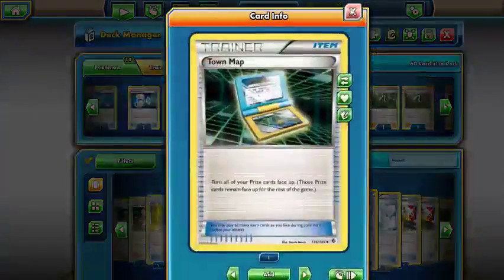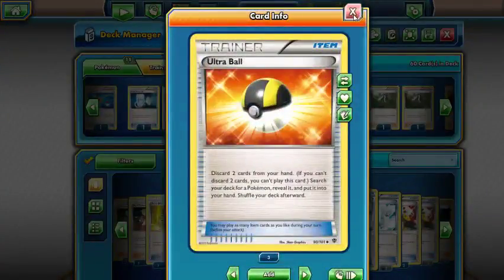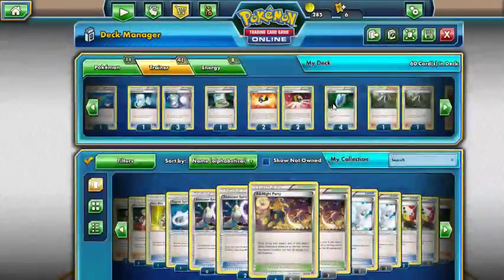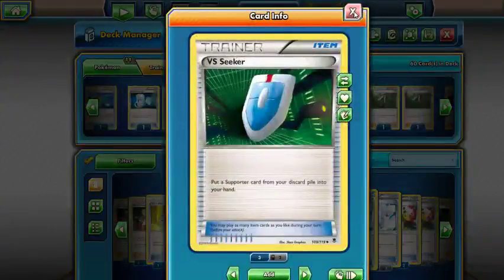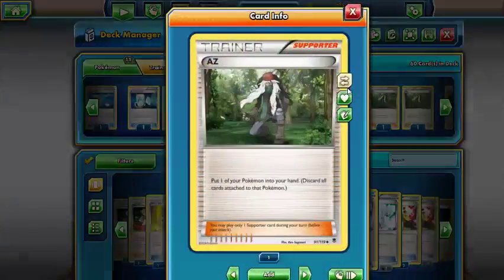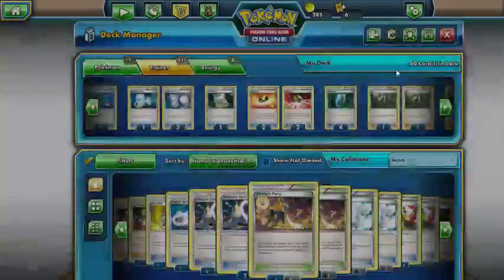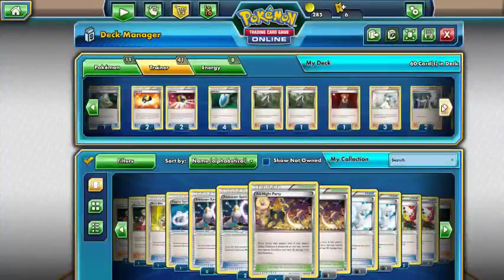Town Map is just to help you control prizes. Ultra Ball is more digging for Hoopa and your other Pokemon. Vs Seeker, obviously getting back your other supporter cards. AZ, we only run 1 because it's a last ditch kind of thing. You don't ever really want to play it on an Alakazam.